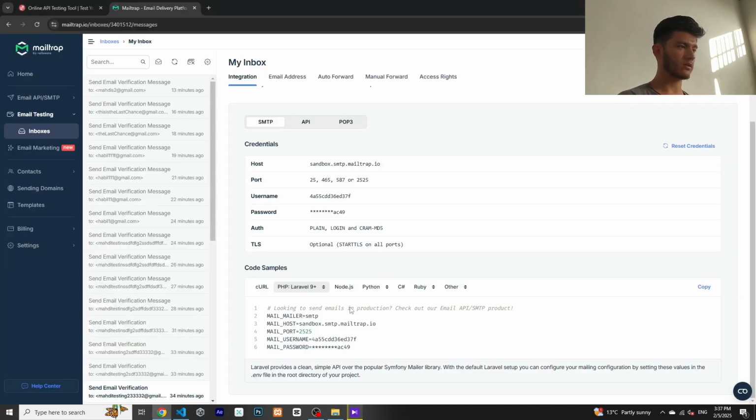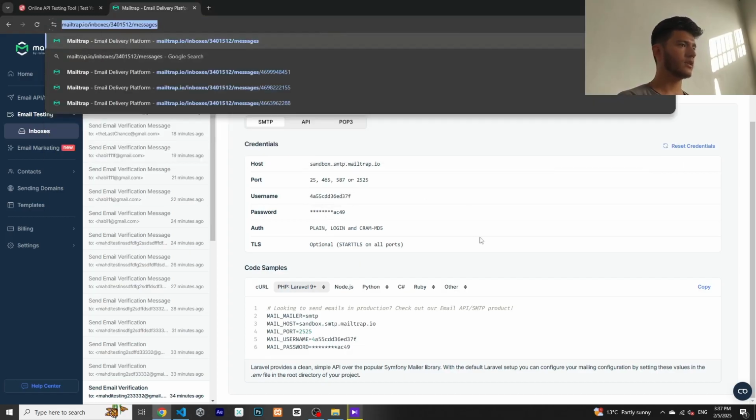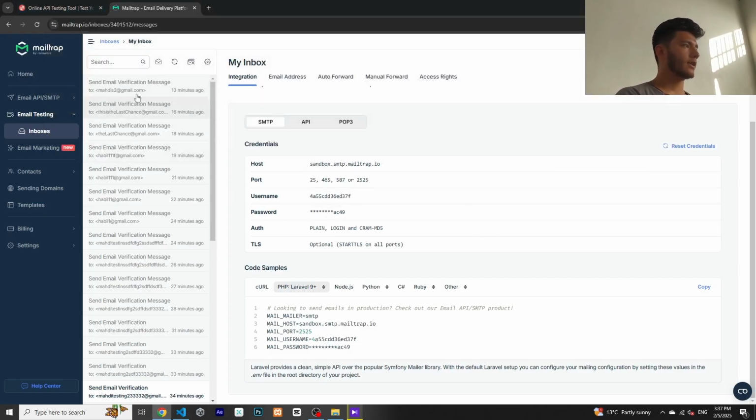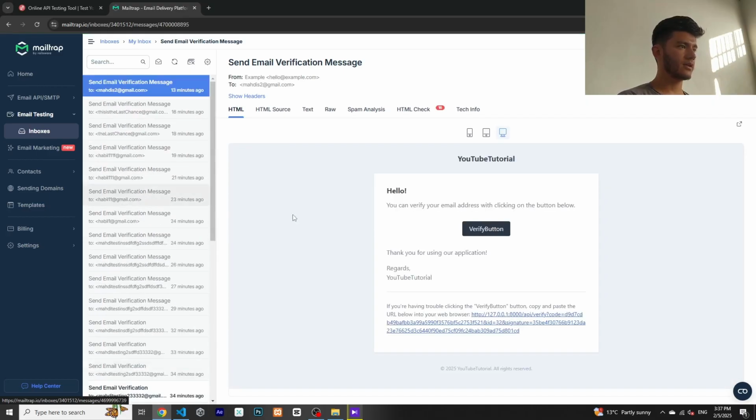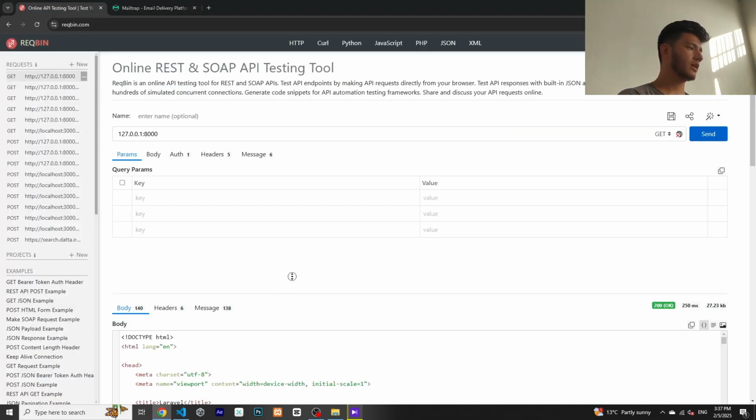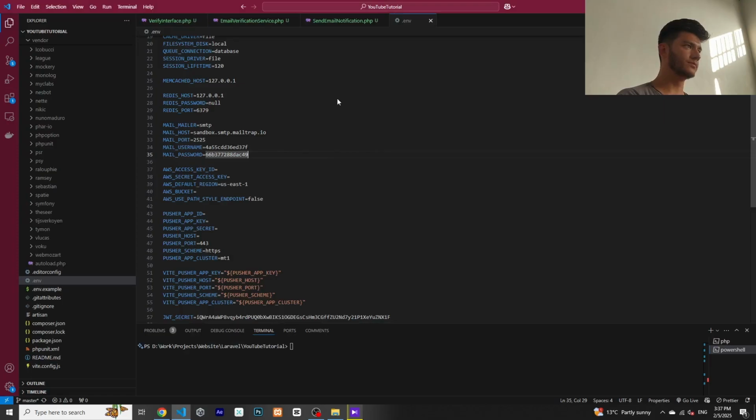Okay, so these are my mailbox. It's an example of how Laravel sends emails, with this verify button; the user clicks on that and verifies his email address. So let's go with it.